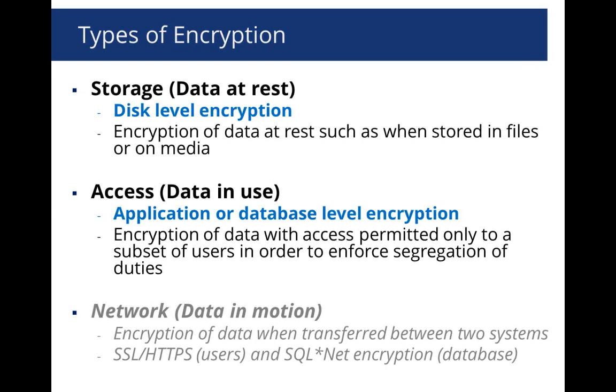And then finally, there's network encryption, so that's data in motion. That's when I'm sending Social Security numbers across the internet or across my internal network, is that encrypted? You really have two types there. You have it between the client, your end users, and the application server, and then from the application server to the database. Or if people are accessing the database directly, that's using SQLnet. So you've got two different encryption solutions there, SSL and SQLnet encryption. We see most people encrypting from the end user perspective, but very seldom does anyone do SQLnet encryption. So you may have Social Security numbers or credit card numbers across your internal network if people are doing ad hoc queries against the database.